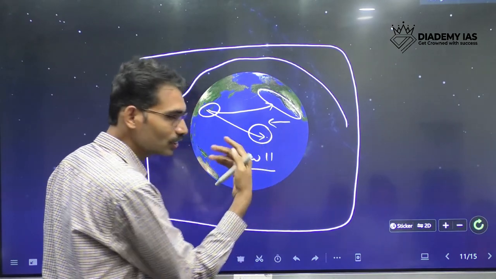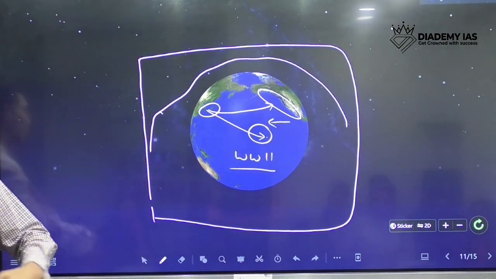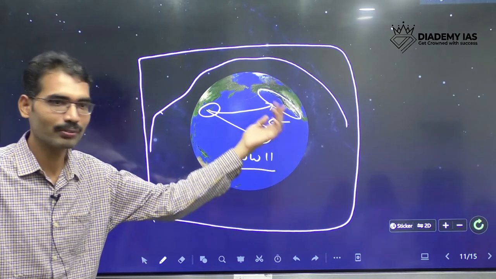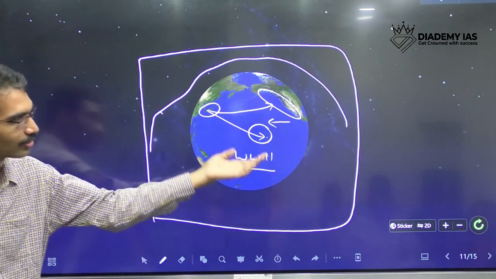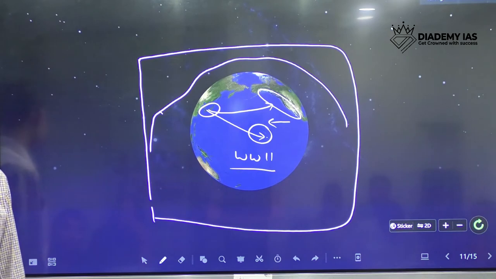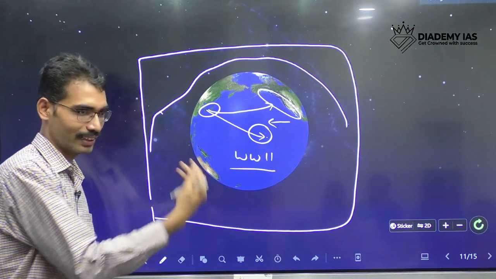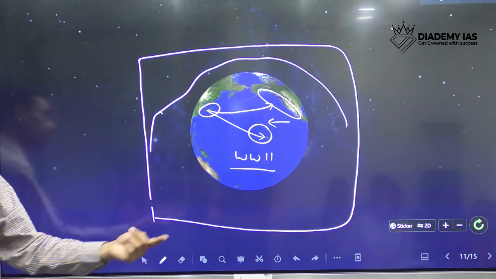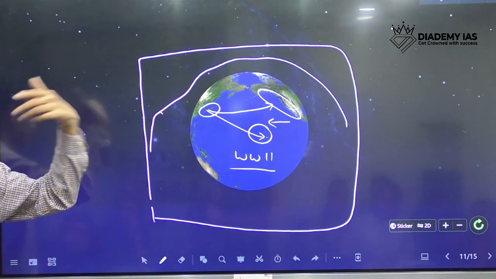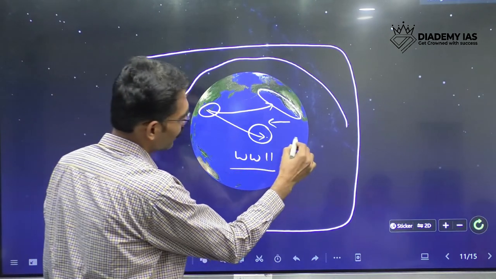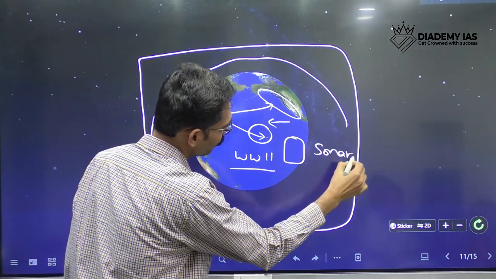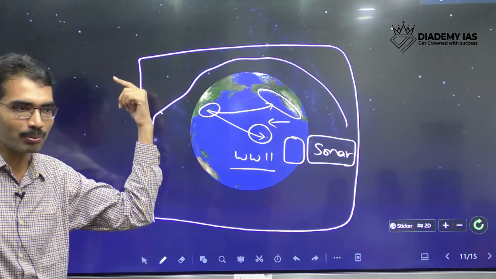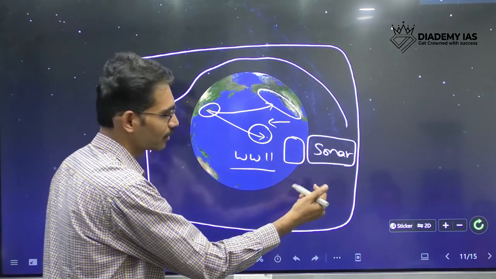Now there was a geologist also. In the Second World War, many civilians also entered into the war. So many civilians became soldiers. Some of the scientists, geologists and climatologists also became soldiers of the Second World War. One of them was Harry Hess, a geologist who also became a soldier, and he was given the rank of admiral, meaning navy. Now his ship contained the technology of sonar. What is sonar? It's a technology to identify enemy movement. So it is like sound waves.